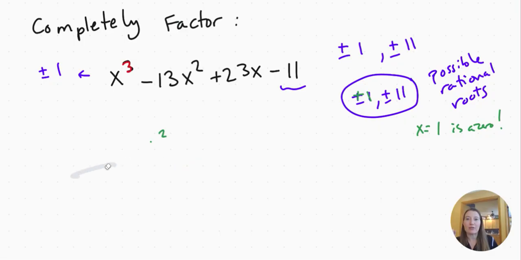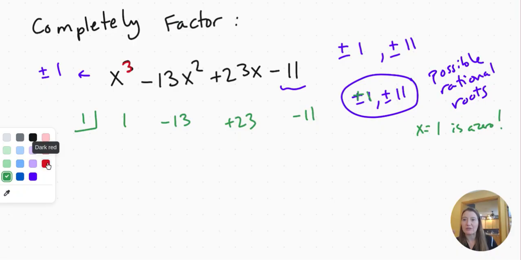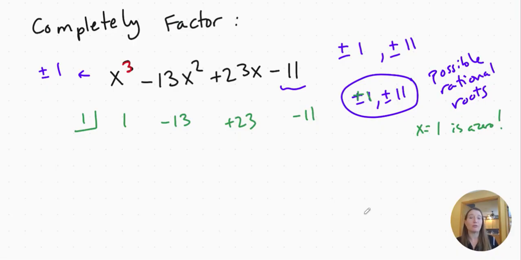And now I'm going to factor out that 1. I prefer synthetic division. You might like a different kind of division to pull out a factor, but that's up to you. If you don't understand how to factor larger polynomials or how to pull roots out of polynomials, I've got plenty of videos on that. Just please look them up on my channel and we'll see what we get. But here's synthetic division, especially with a 1. Synthetic division is just real easy.